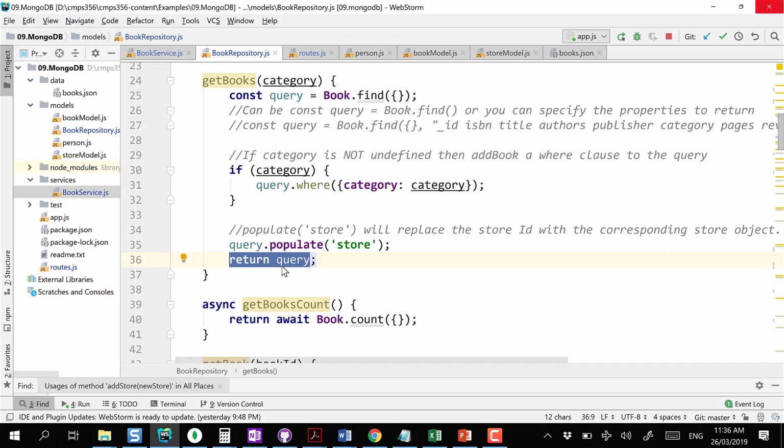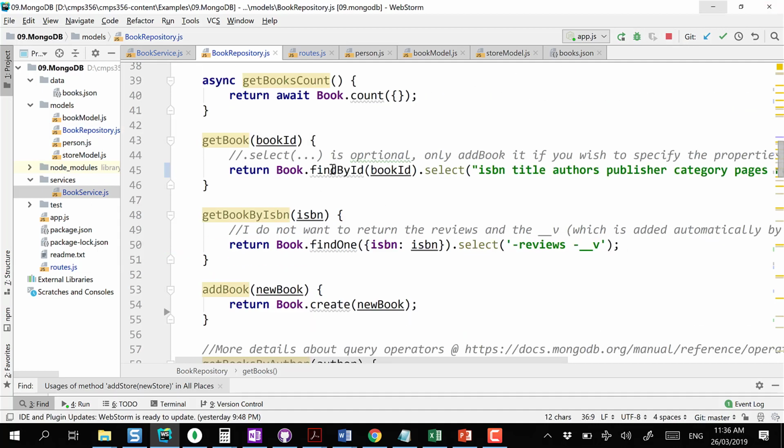So what I mean is, when I do find, I'm not getting everything to the client and doing the filtering. No, it will be done on the server side. That's basically the idea. There are many ways of doing these things, by the way. This is just one way of doing it. Okay, so let me go back.